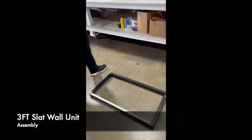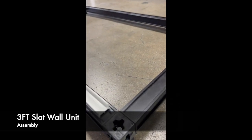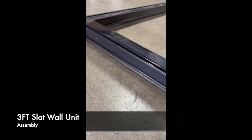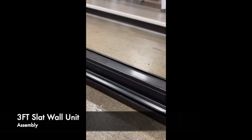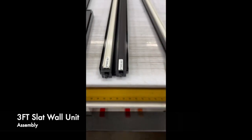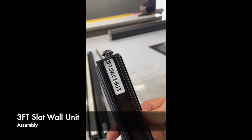So again, looking from the front, you have that plastic U-channel. On the right, you have the bar with the pin. On the left, you have a bar with the interior silicon edge channel. And on the back, you have the 90 degree. So now, which number are we looking at? BU3. Okay, BU3.